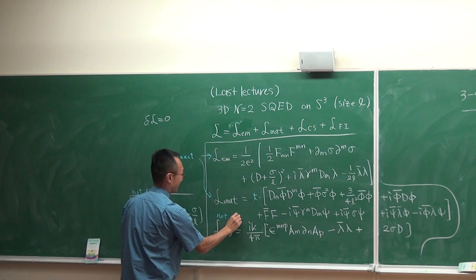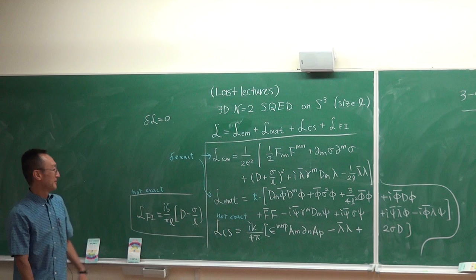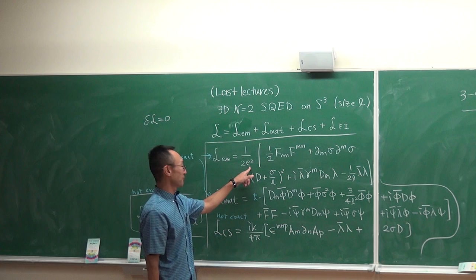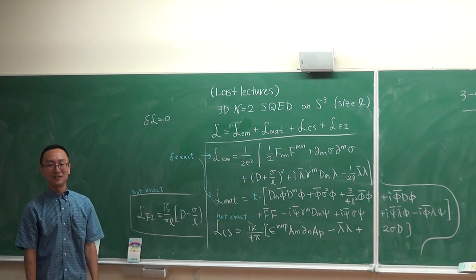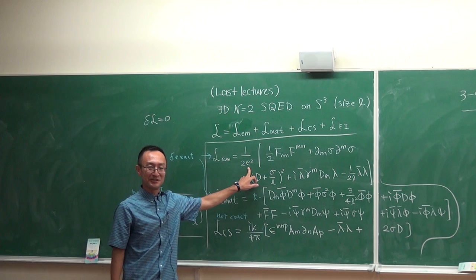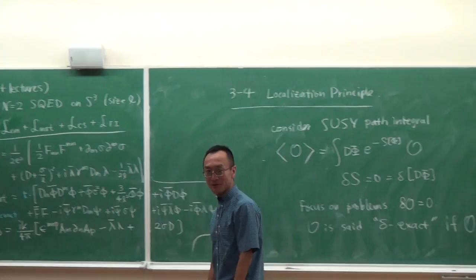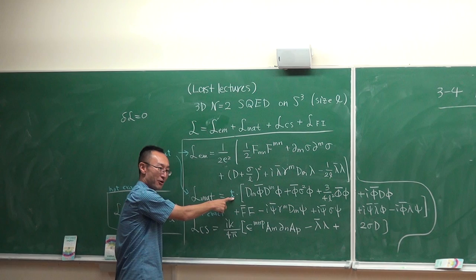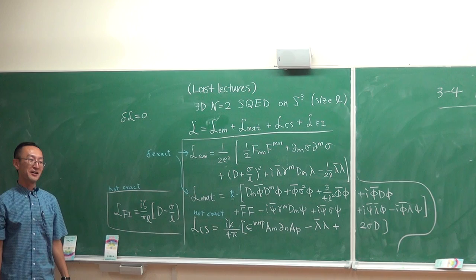So what's the implication of this? Well, there is some bad news coming from this. Although we wanted to evaluate the partition function, and we expected it to be a function of various couplings, for example, electromagnetic coupling, and T coupling here, and Chern-Simons coupling, and FI coupling. Actually, since these two Lagrangians are exact, it means that the partition function is insensitive to the value of this e square. Because this e square has the same meaning as this T here. And very unfortunately, the value of the partition function is independent of this coupling. That's rather sad news. Also, the partition function is independent of this T coupling. But still, the partition function is dependent on this coupling and this coupling. So this is a kind of sad news.